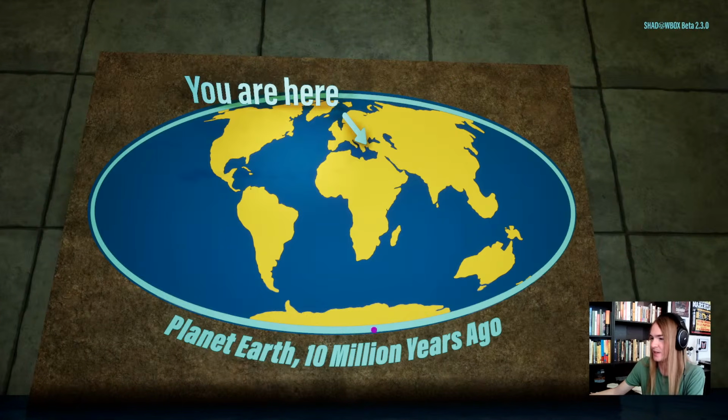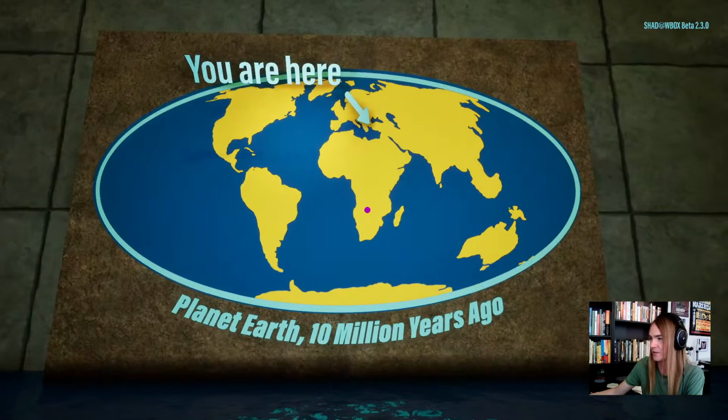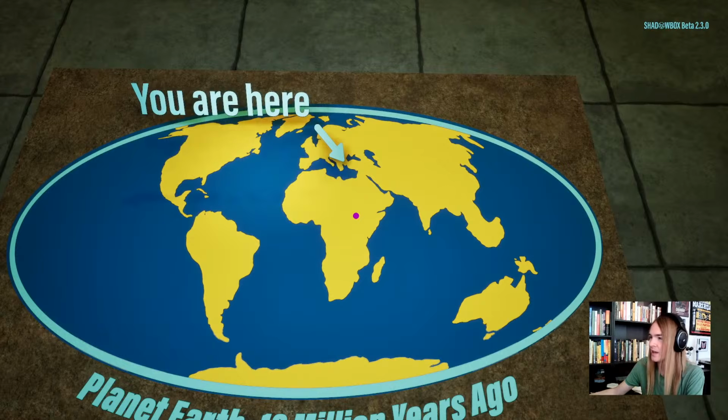At this time, 10 million years ago in the Miocene, Earth is looking pretty similar to the way it does today, right? You'll notice there's a few things different, right? The Arabian Peninsula is still connected to Africa. This whole portion here of Southeastern Asia is different. There's no Isthmus of Panama yet, so North and South America are not physically connected. And one of the other weird things is that this sea basin here is not the Mediterranean yet.